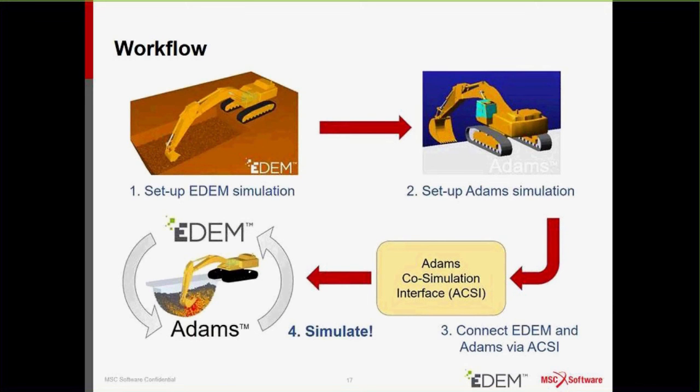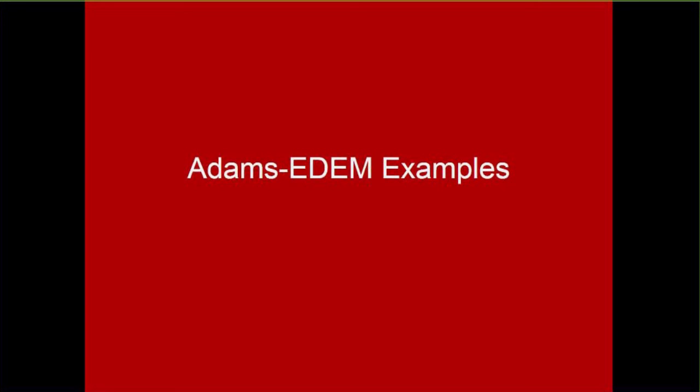With the ACSI link-ups defined and the communication channels open, the user can then proceed to simulating their equipment. During simulation, both EDEM and Adams are running simultaneously with a constant transfer of force and position data between them. I'd now like to just show you a couple of examples of the coupling in action, starting with an excavator.